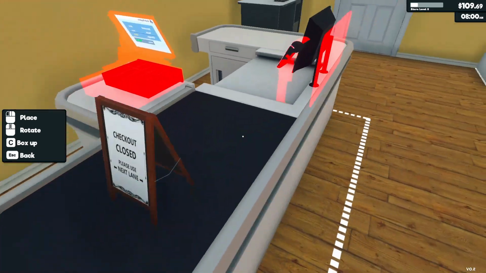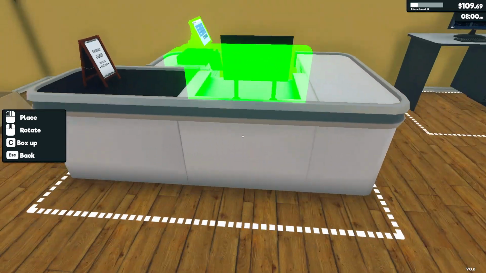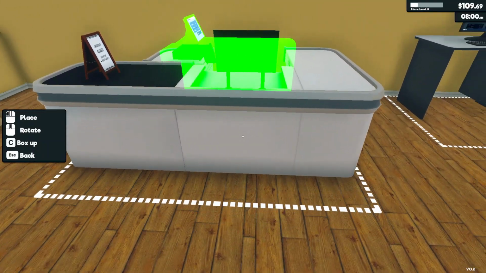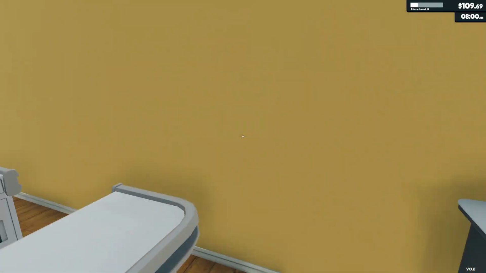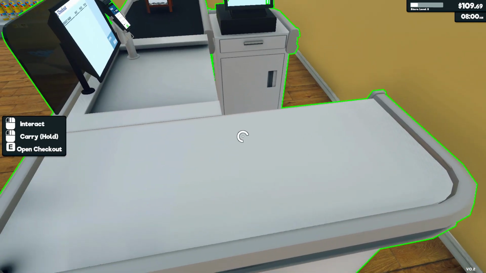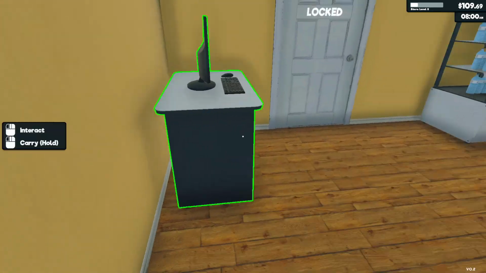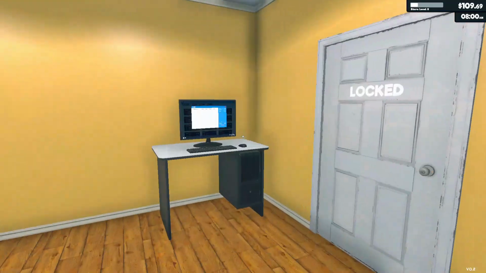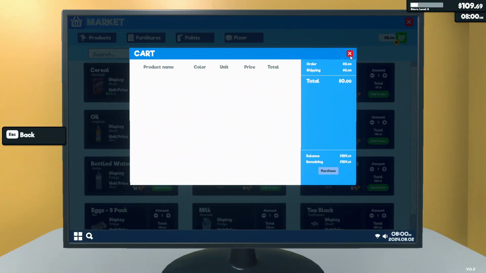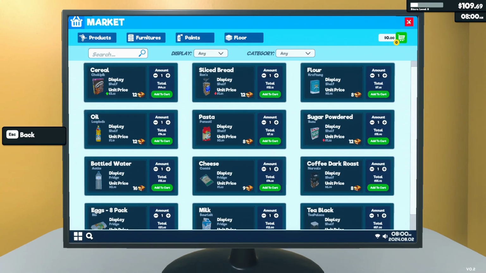Okay, that's not what I wanted to do. Okay. Alright, so we should be able to get back there. I thought. Now we should be able to. Exactly where I had it. Alright, so we'll turn on the lights. We'll pay our bills real quick. We'll make that money so we can add the new sign.